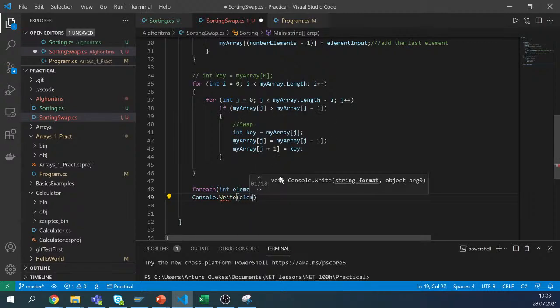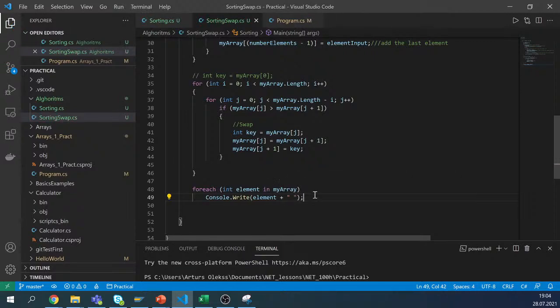Then I print the element followed by a space. Okay, so let's run the program.